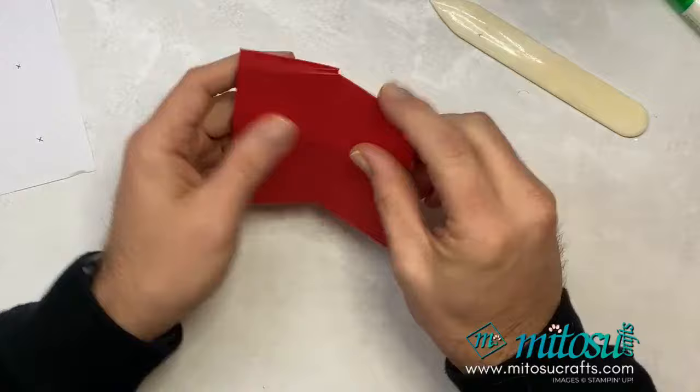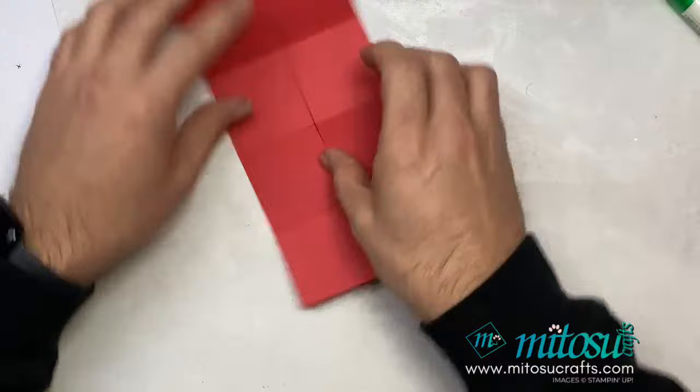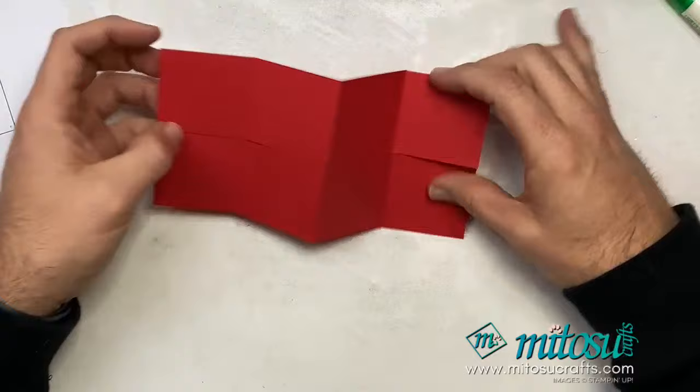Might have to start again. So. It worked so well. I did it the first time when I did it earlier on. Can I work out how to do it again now? Yes.